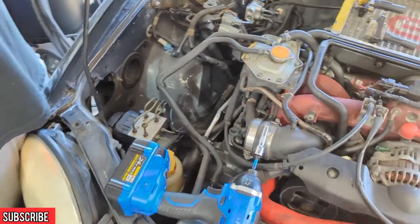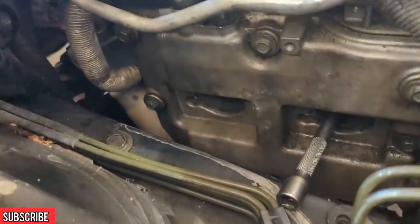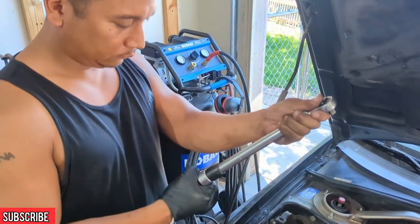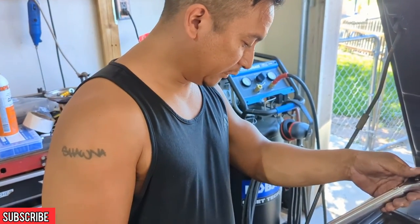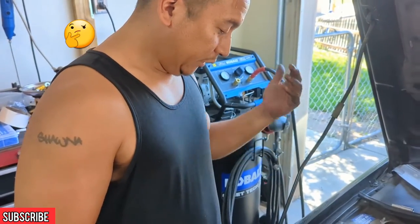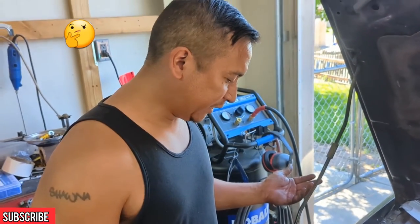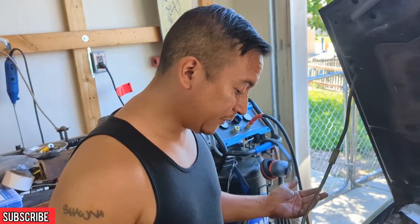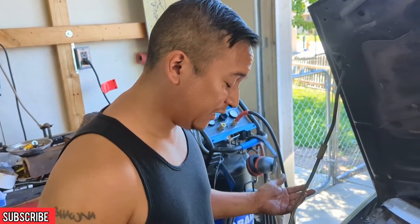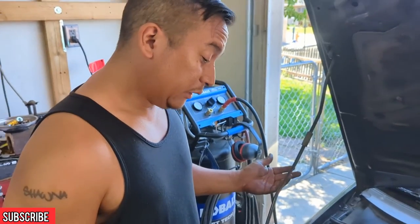Alright guys, so why don't you go ahead and get the spark plugs in the holes down there. Yeah, let's see if I can get a shot of the holes. You're going to want to get out your handy dandy torque wrench like Julian's got here and torque them down to how much? This is aluminum, so I believe spec is, haven't done this in a while, but I want to say spec is 18 foot-pounds. 18 foot-pounds?